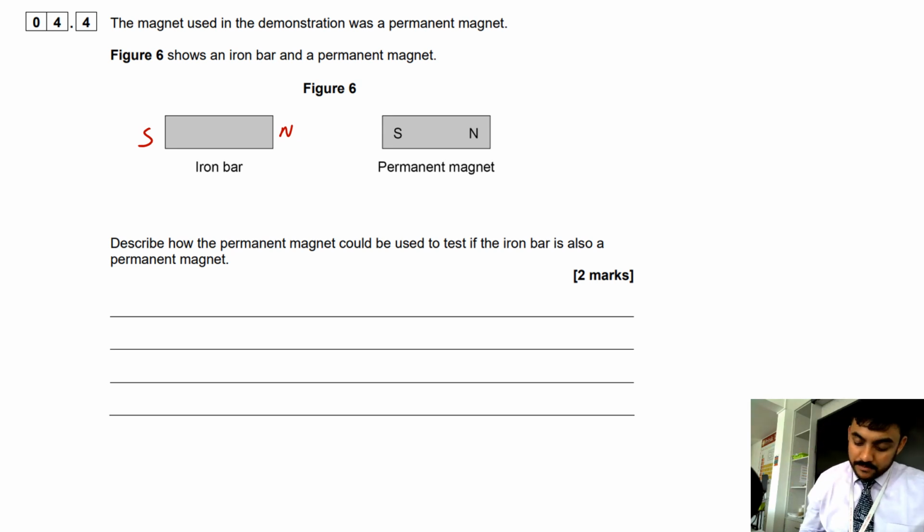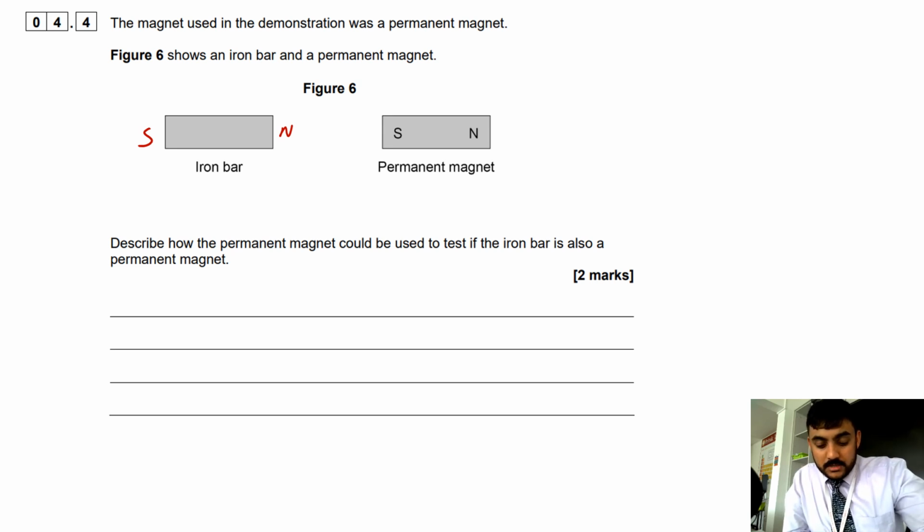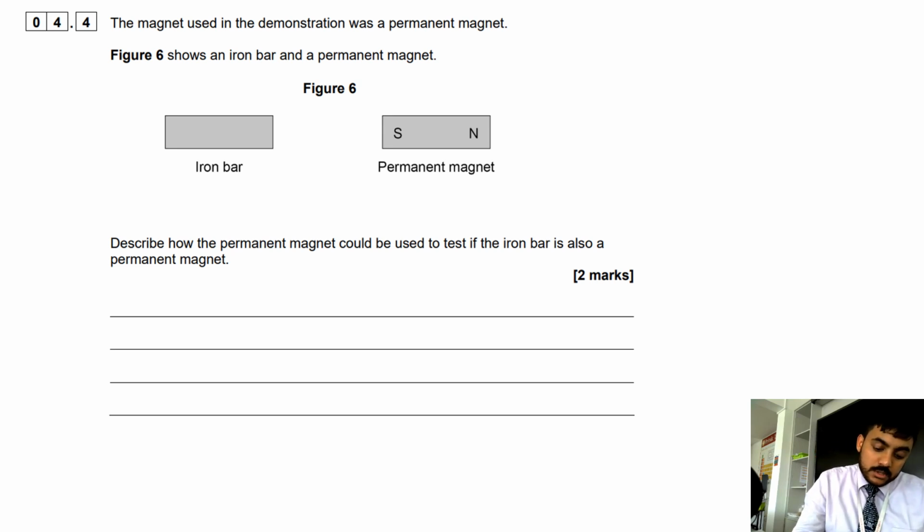What will happen if I bring the north pole and the south pole together? Well, they will attract, okay, and that doesn't tell us anything. See, a magnet and another magnet will attract, but a magnet will attract a magnetic material. So the attraction doesn't tell us anything. What we'll be telling is, if one side attracts and we turn it around, the other side should repel. Because if we turn it around and we face the south poles to each other, they should repel. And that's how we know if this iron bar is a permanent magnet.